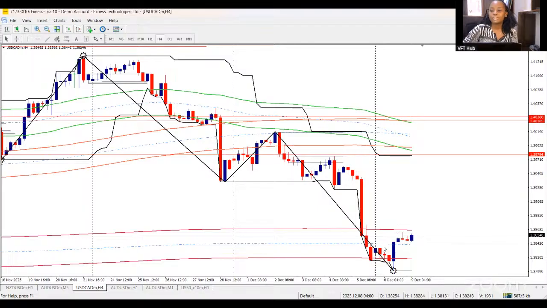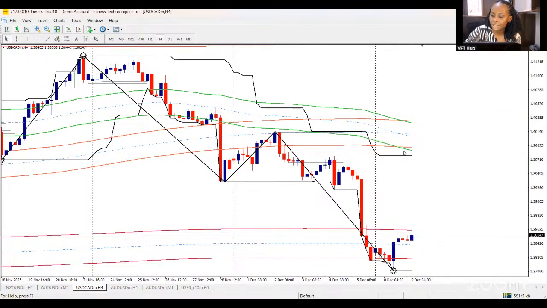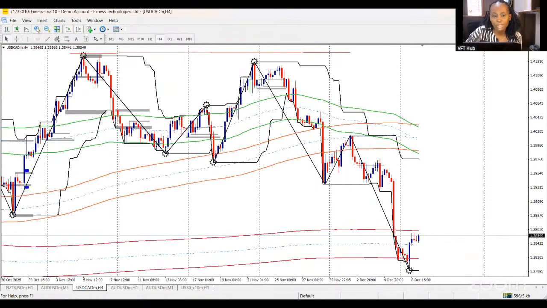Okay, but what opportunity now lies in this market for today? I'm going to just take out these levels so that for those of us who were not here during the last session, you also be able to fully understand without getting confused. I know the indicators can be quite a lot. Now, for those of us who do not have these indicators, and you're wondering how to take advantage of this, just pay attention to the level points we're going to be calling out, and add that to your charts, look for extra confidence if you have to, and let's make some money.